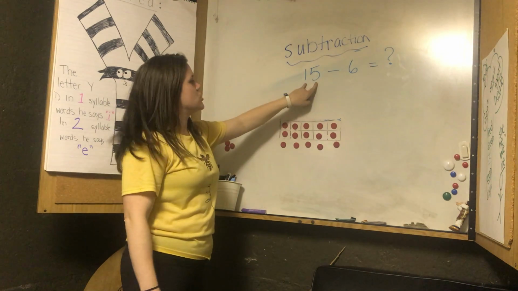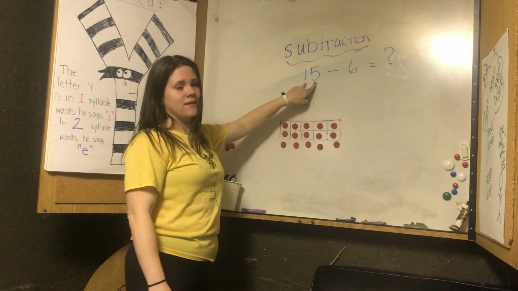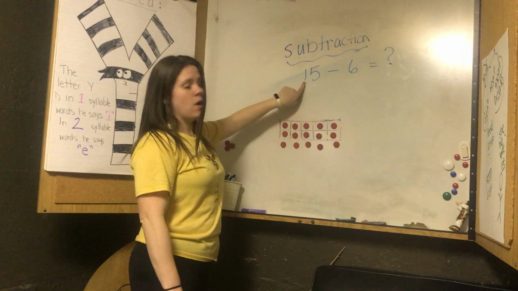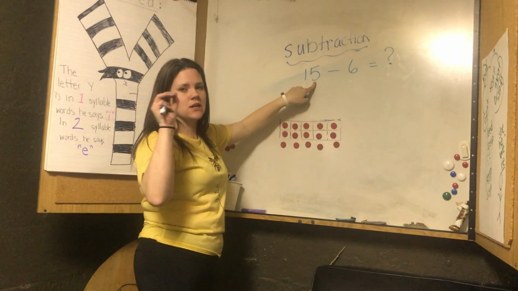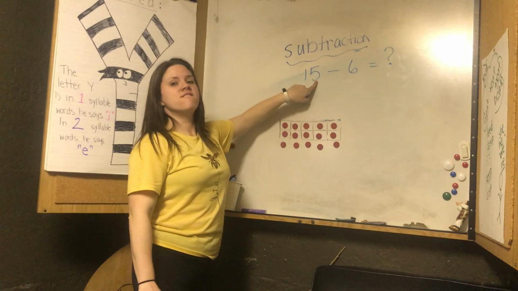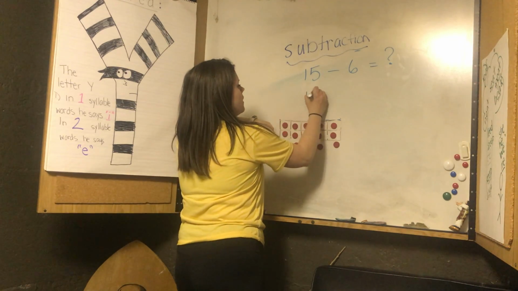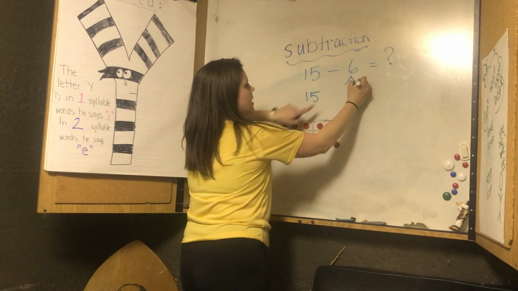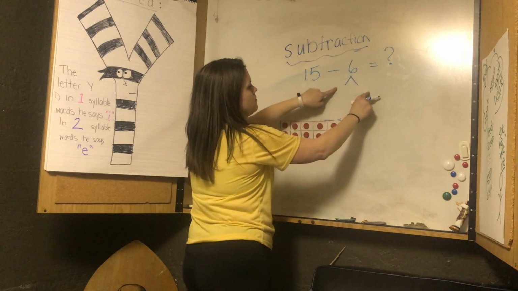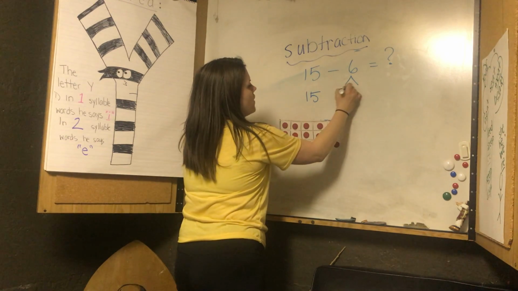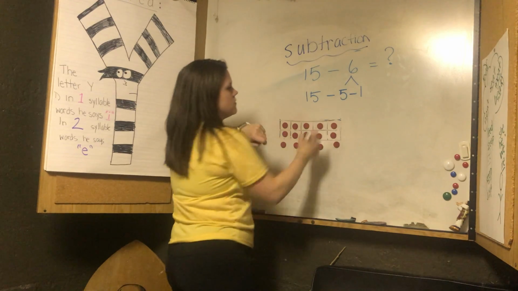I know I want to make that 2-digit number into a 10. I don't have to touch this, right? We want 1 in our tens place, but we want to make this 5 in our ones place into a 0. So I want to take away 5. How can I make a 15 into a 5? Can I break this up into something where one part of it is 5? Let's decompose 6 into 5 and 1.